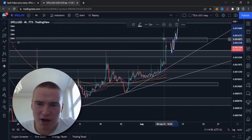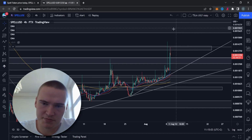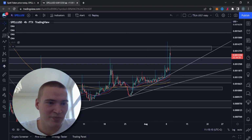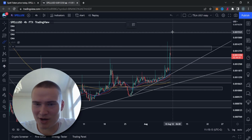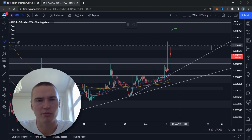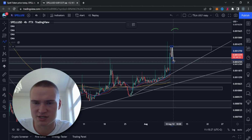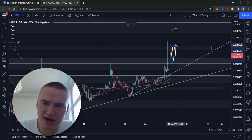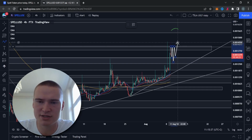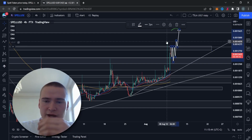The main thing for Spell right now, if we actually want to get higher to our next price target between like 0.15 and 0.16 cents, where my price target would be around 0.155 cents. So this level right here, that's my price target. But for that to happen, I don't think we necessarily need more bullish momentum from the market, but we do need to stay above that 0.13 and 0.125 cents level for at least the next 24 hours. If we can do that, and as long as Bitcoin is still around the 24,000 level, I think that's enough bullish momentum in the market. Then I think we can close above that and get to that level, extending this rally we have going on, getting a bullish breakout.